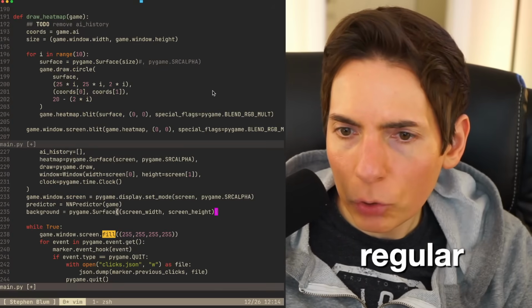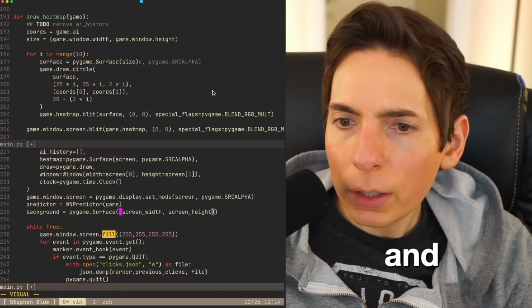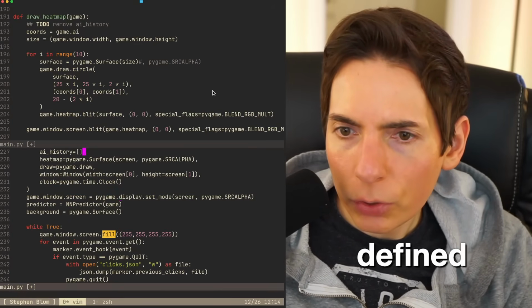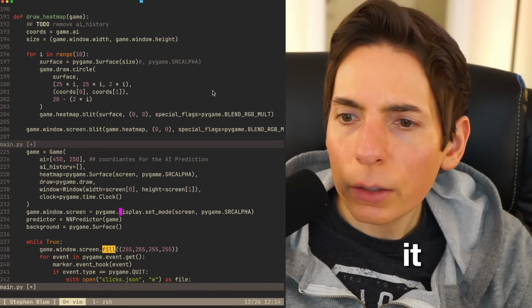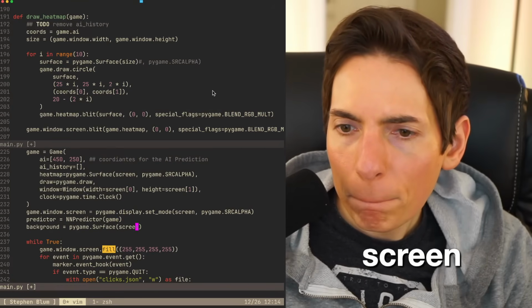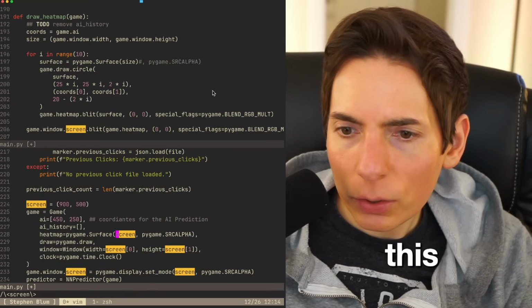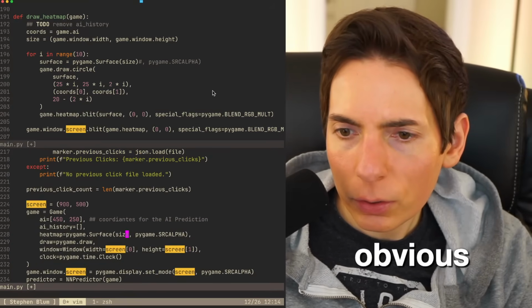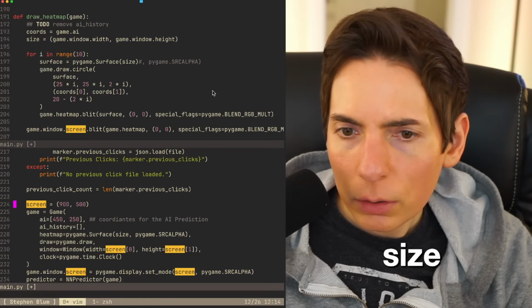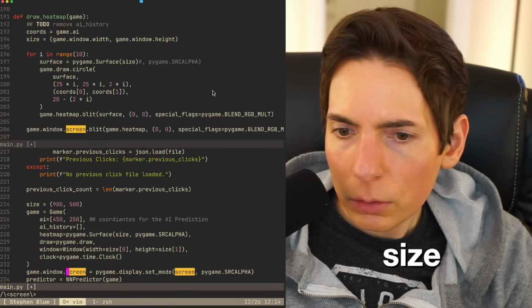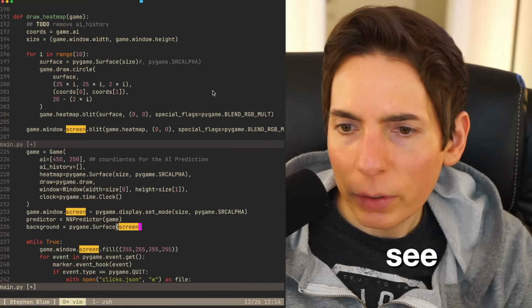All right, so it's a regular Pygame surface. And our screen size is already defined. Where's that at here? It is defined right here as a screen. What we should probably just call this size, so it's a little more obvious. Size. No. There we go. See, that's where we had a problem.